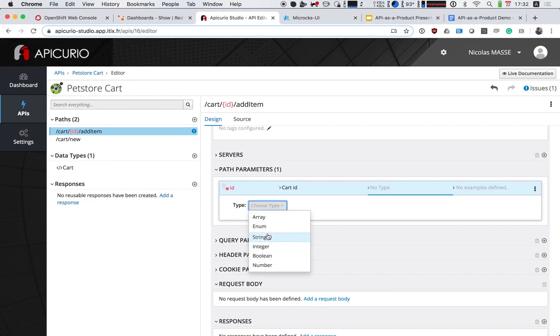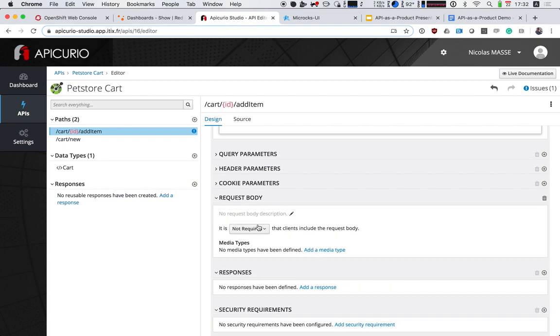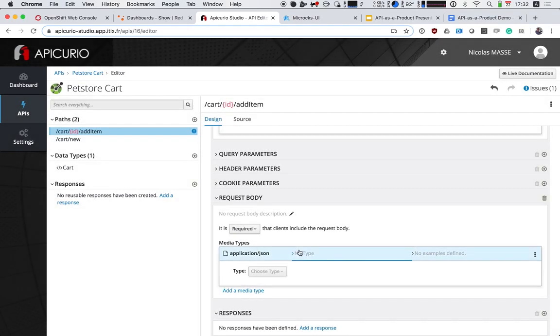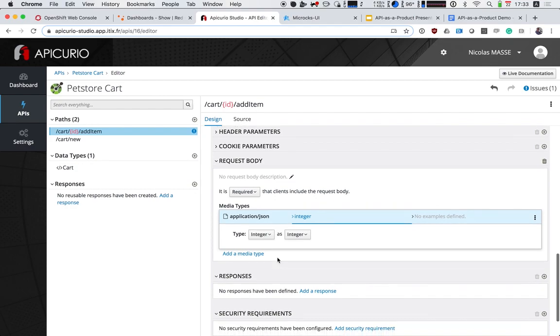The type of the cart ID is an integer, and there is this time a request body, because to add an item, we need to give as input the ID of the item that we want to add. So it will be some JSON, and let's be simple, just pass the ID as an integer.